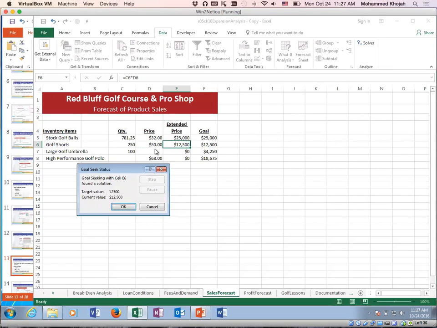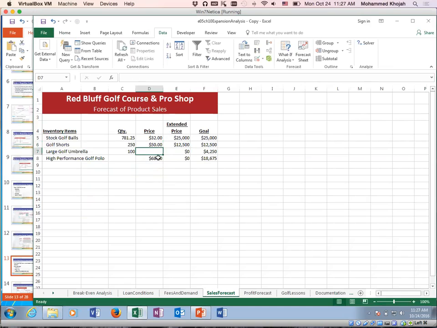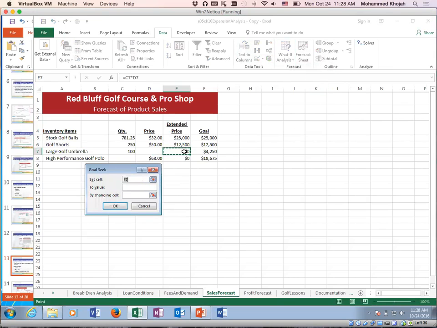So Excel will try different prices, and it'll tell you that you should sell it at 50. So if you sell this at 50 with 250 items, you're going to get your goal. Similar here, you click what if, goal seek. Now you want this to be at 4,250.